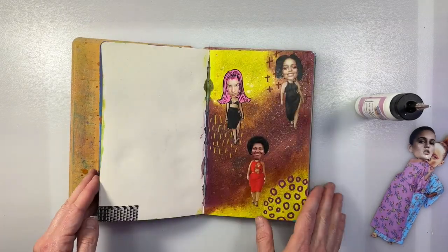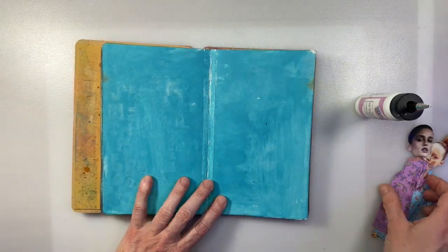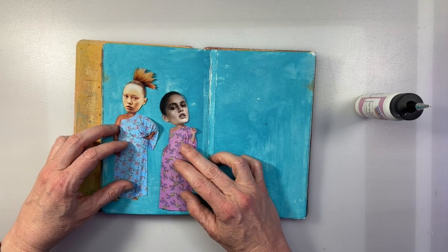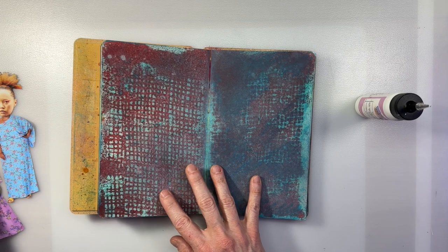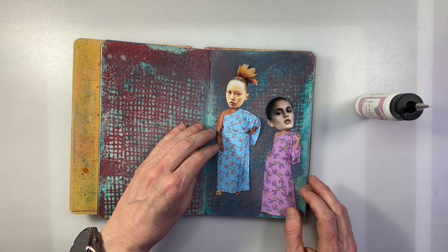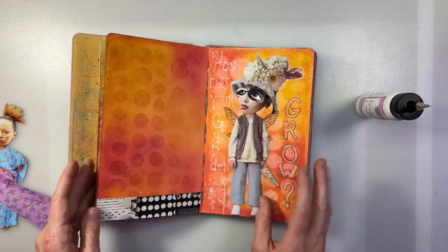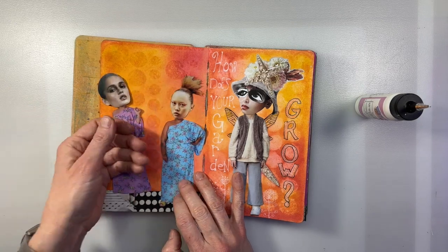Okay, now let's find a place for the other ladies to live. These are really just very plain backgrounds. Well, they might live on a page together. Let's see. I can't find anything that works on these pages. I don't know what I'm going to have to do with these pages. Nothing works on them. Every time I put things on them, I'm like, nope, nope, nope. What about on here?